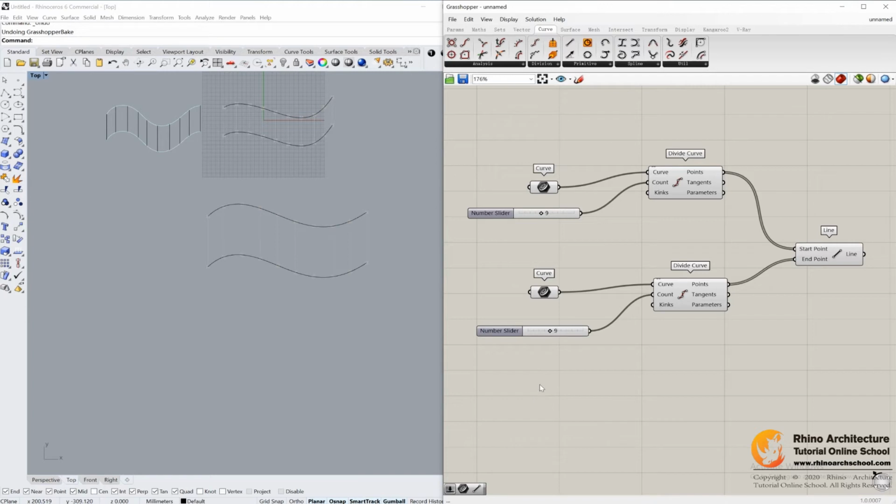Welcome back, guys. Let's see if I drag the number slider for the second line, what will happen. If I change it into a smaller number, you can see all of the extra points for the first line will connect to the end points of the second line. If I drag the number to be a bigger number, you can see now we have more points for the second line and fewer points for the first line. My extra points for the second line, all of the points connecting to the end point of the first line now. Let me change the number back to 9.